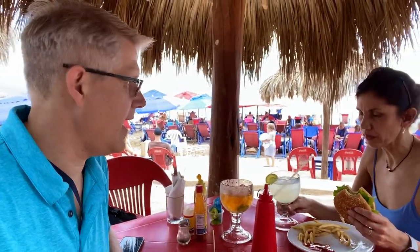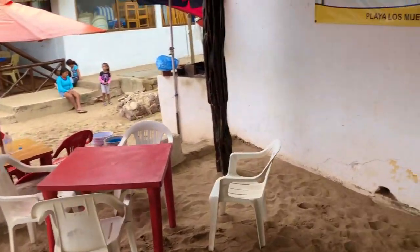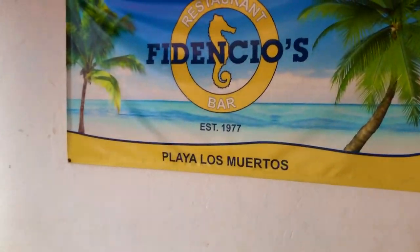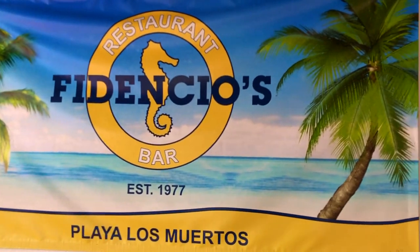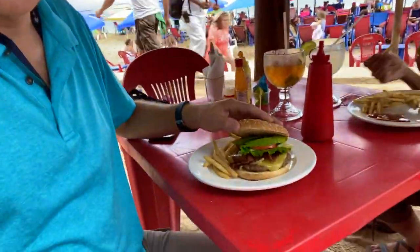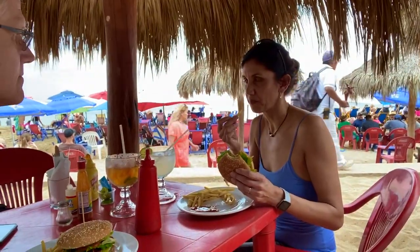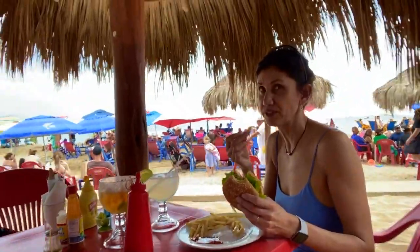We did it — we finished the mural tour for today. Now we're here at one of our favorite beach hangs, Cadencios. I've got the burger especial and it has got the regular burger. I eat a burger about once every six months, so this is something unique for us. But we're going off of tacos just for today.